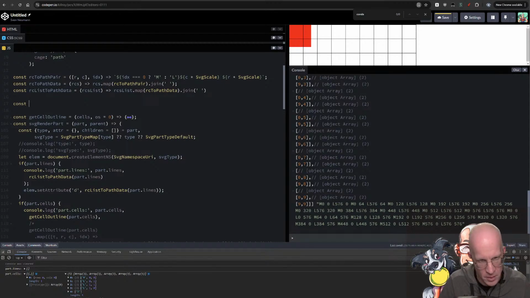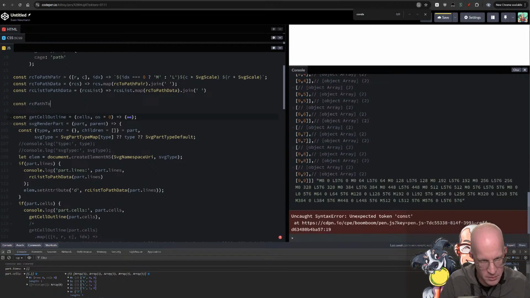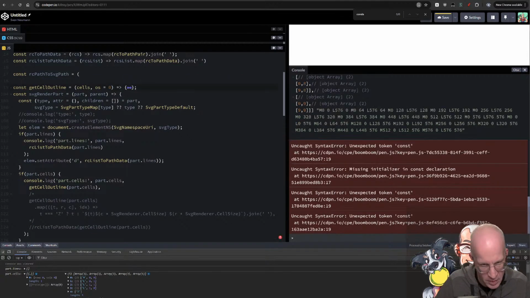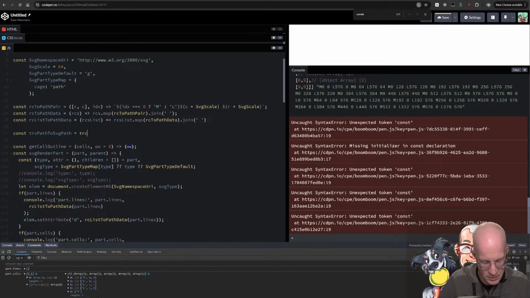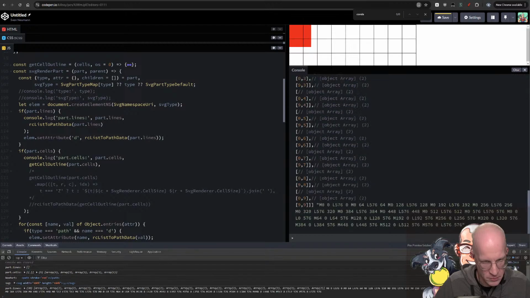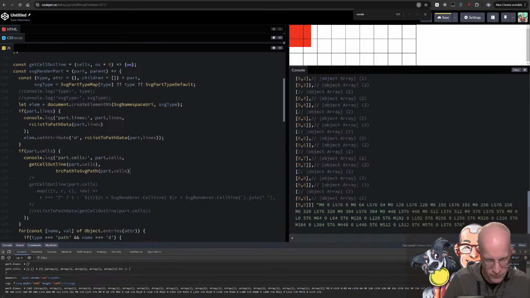So const TRC path to SVG path. And these will be kind of with a type element. All right, so TRC to SVG path. So we have a TRC. Right? And then we'll do something like this. Part.cells. I like that.